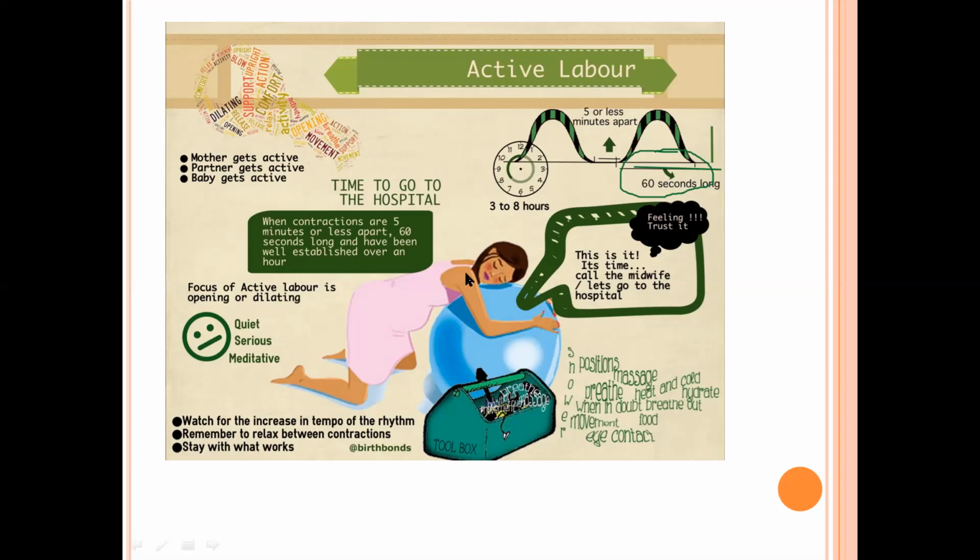So the mom may not feel like lying down anymore. She might want to move with her contractions. Partner gets active now. He's trying to get ready to go to the hospital. He's putting the stuff in the car. He's making sure the files are there. He's made sure that he's called somebody and he's supporting her to move around and get her stuff ready.